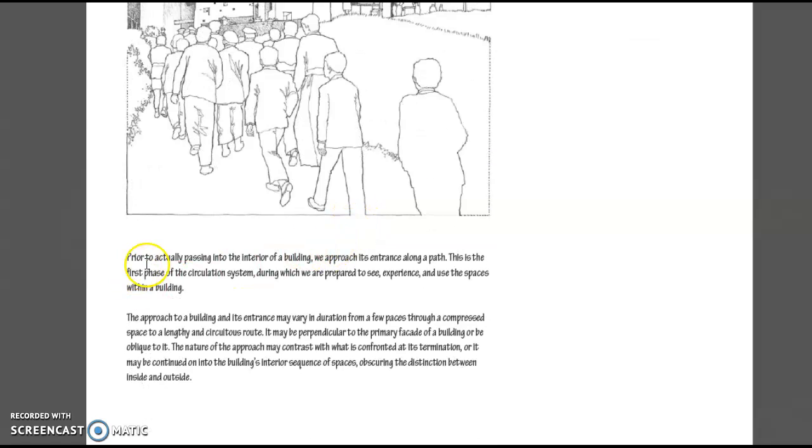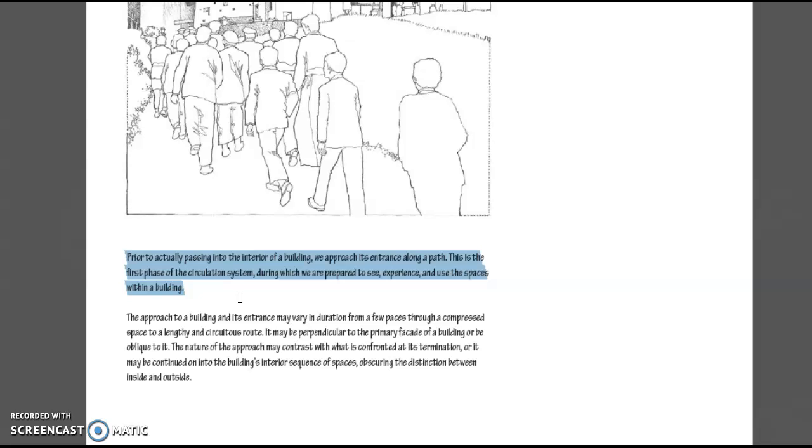So prior to actually passing into the interior of a building, we first approach its entrance along a path. That means whenever we are approaching any building, we tend to reach it through its entrance always. We don't straight away jump into the building through any window.